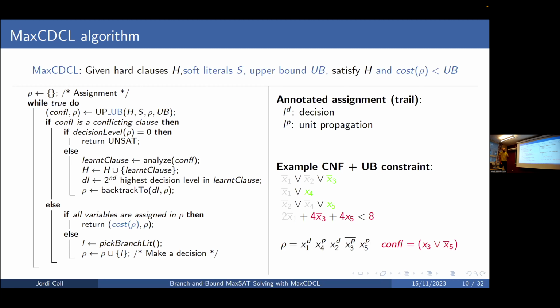Well, how do we deal with this? Yesterday, Jacob explained that we could do conflict analysis using some smart techniques specifically thought for pseudo-Boolean constraints. We don't do this. What we do is start from a clause that explains this. Basically, either x3 is true or x5 is false. This must happen, and this has been falsified. That's the reason why this constraint is falsified. And this is the conflict. This function will return this conflict, and then we continue normally as in CDCL. Analyze the conflict, learn a clause, etc.